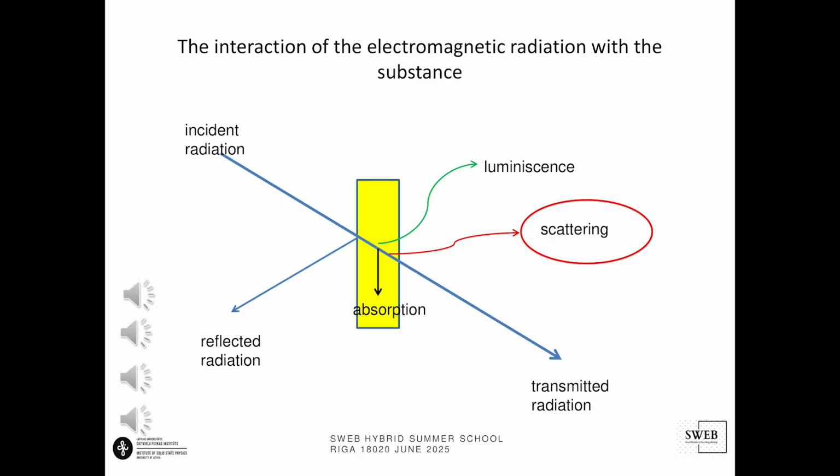Some of the absorbed energy is converted into electromagnetic radiation as luminescence. It should be noted that luminescence often appears as a disturbing factor in Raman experiments. A small portion of the incident radiation is scattered by matter. Next, we will look at the properties of this radiation.